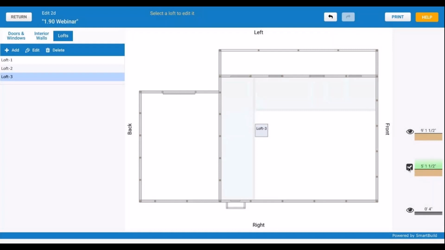We have this active, we have this checkbox. This doesn't do anything if you click on this checkbox, which could be a little confusing. We might have to clean that up or do something a little bit different, but this is not something you can check on. When you have it active, it's going to be highlighted.